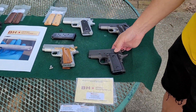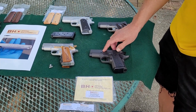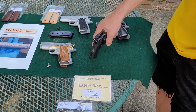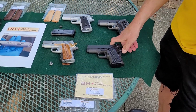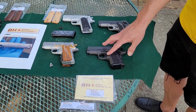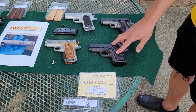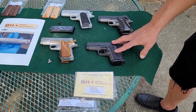And I'm sure Rock Island has sold a lot of them, and some guys may shy away from this. It may sit in the safe, it may not be considered, and for me, it's a little too thick to be wanting to put into a holster. But hey, they have their application. If you can get confident with them, if you can trust them, if they function well and prove themselves to you, you may have an application in your life for this as a defensive gun or a backup handgun.